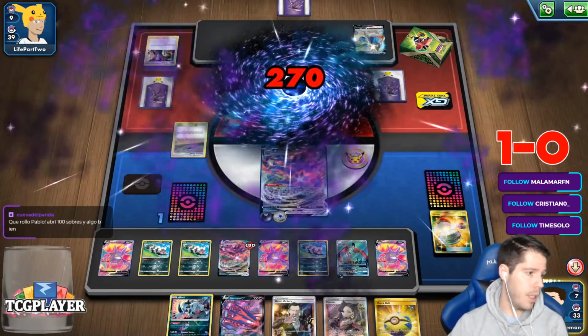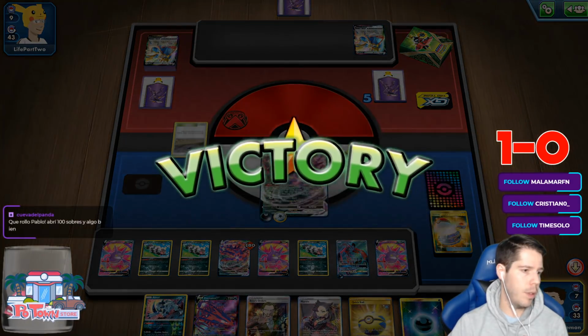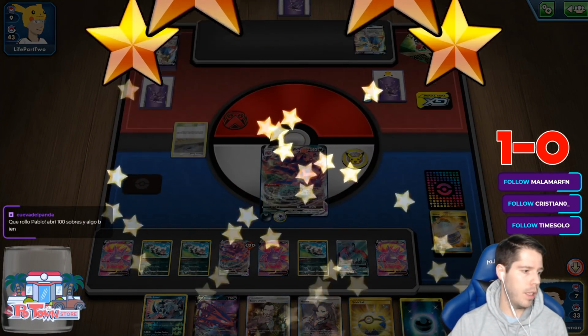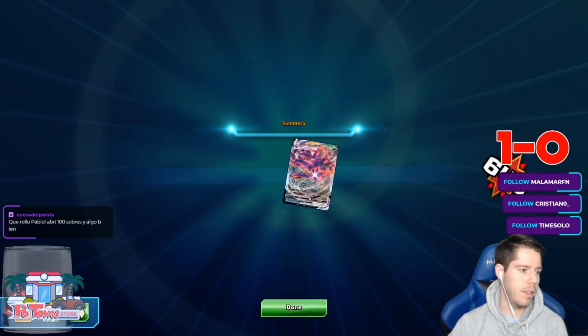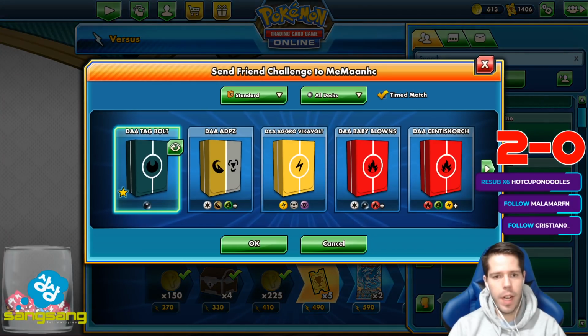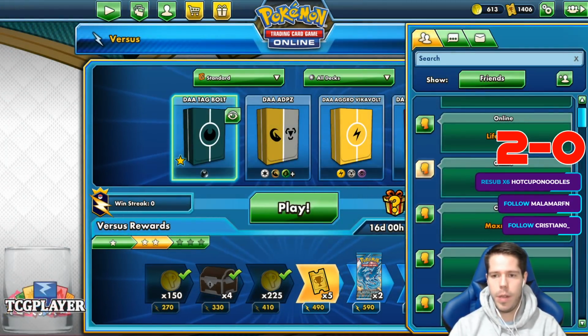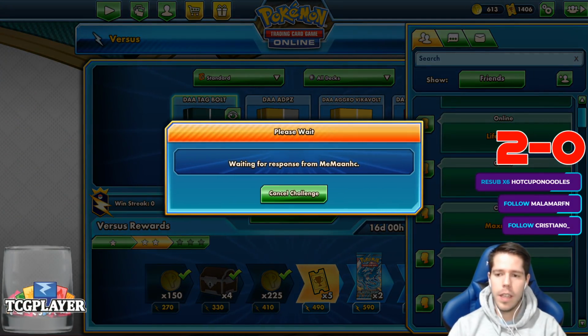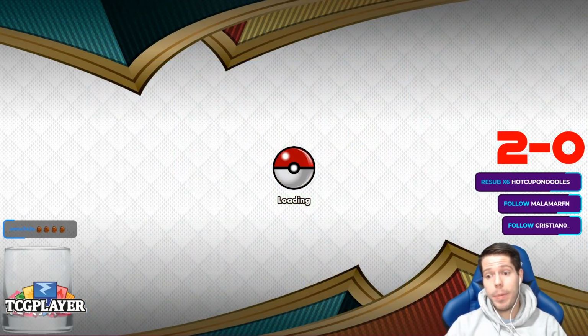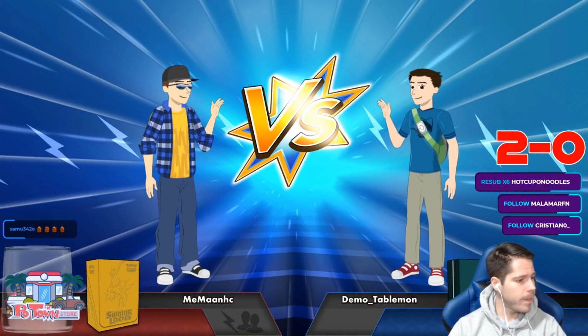Oof. That was very intense after that start. That was insane. When I whiffed that energy, I was sure I was done. Alright, on to round 3. Yeah, Eternatus VMAX mirror match. My opponent declines the challenge. Unbelievable. That was such a dumb game.